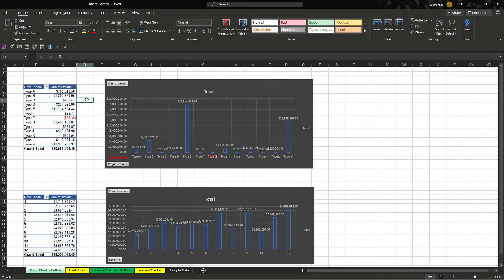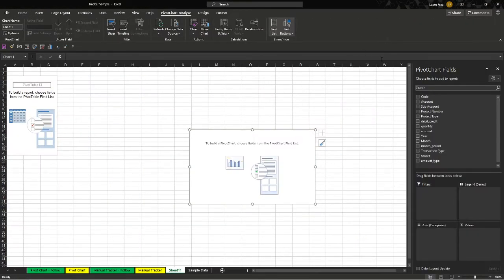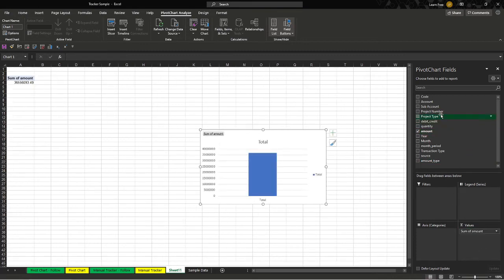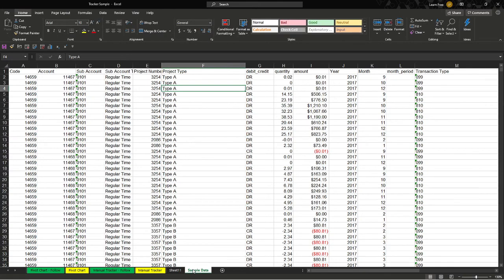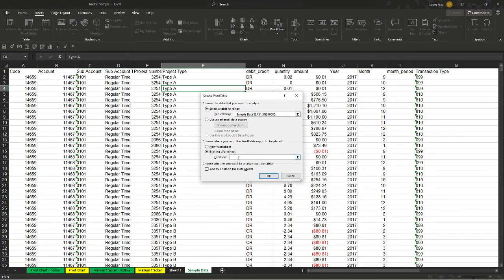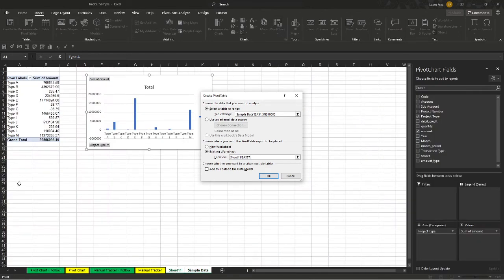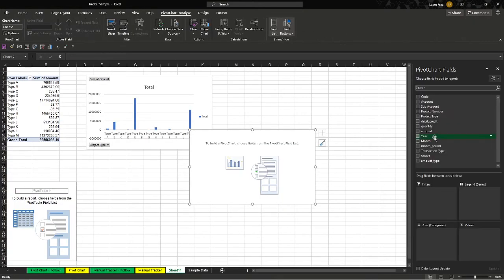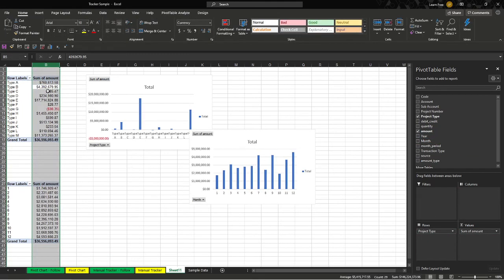So what I'm going to do one more time is the pivot chart example, except I'm going to do it just fast how I would do it in the office, just not thinking about it. So when you get your hotkeys down, Alt-N, SCP, enter. We'll go with amount, and we'll go with project type. Sample data, Alt-N, SCP, existing location, pivot chart. Oops, that one. We'll go with month, amount, that.